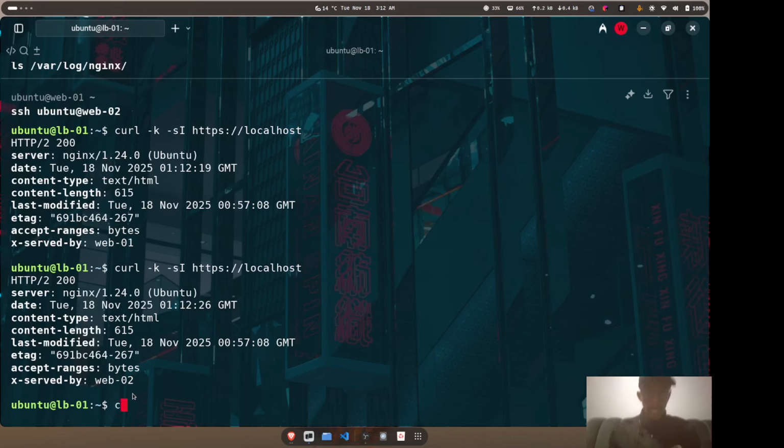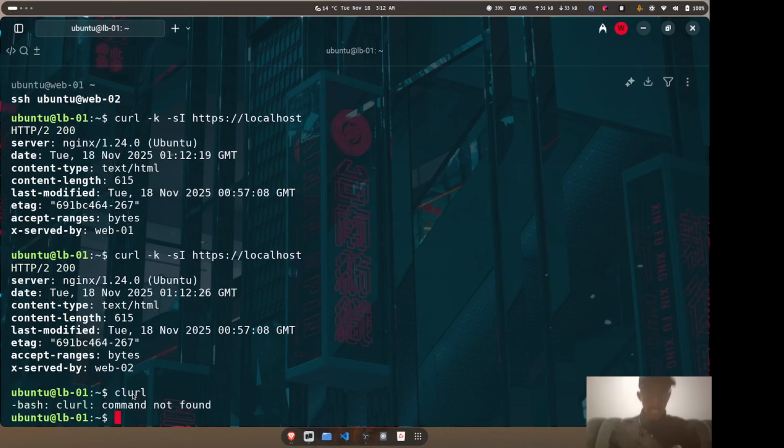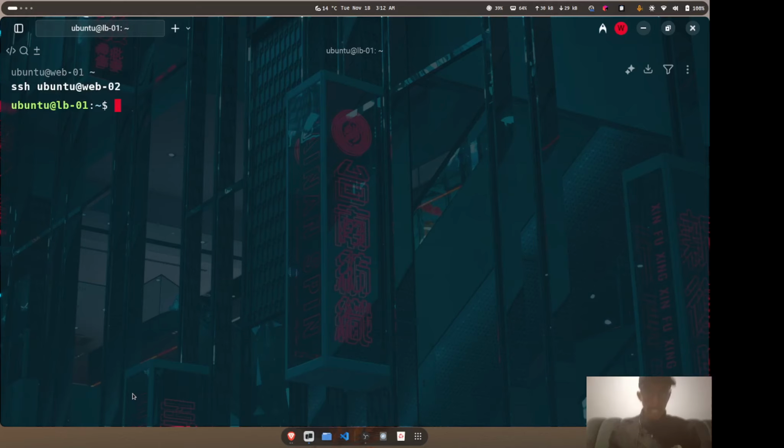Now to see if the redirection is actually working, what I will do is clear. I don't want to do curl. I combined clear and curl. So now what I want to do is see if the redirection is working. If I send a request on HTTP, will it actually tell me that I can't, or will it redirect me? I know that if it gives me the code 301 redirected, then it is actually redirecting me.